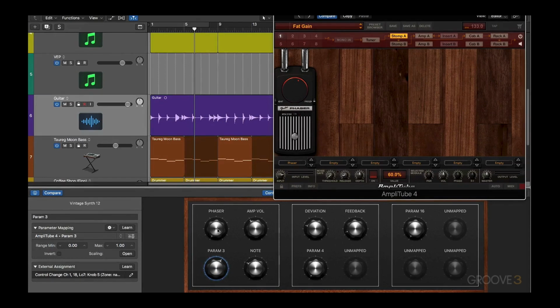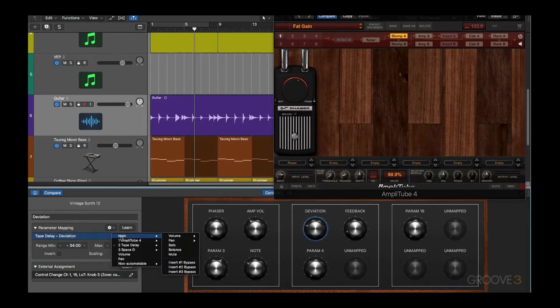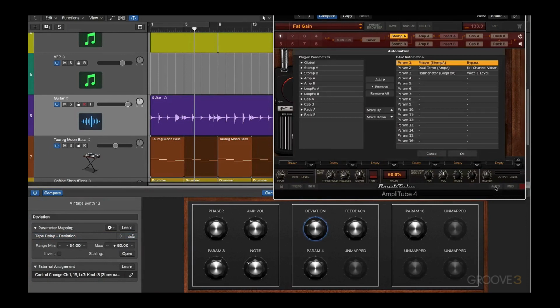If you need to map an existing or unmapped screen control in Logic, simply select it, and you have to navigate through this menu here, navigate to Amplitube, and select which parameter you'd like to map that knob to. So you're mapping to the 16 choices within the smart controls, and you are assigning what is being manipulated or automated by assigning a parameter from Amplitube to these particular slots.